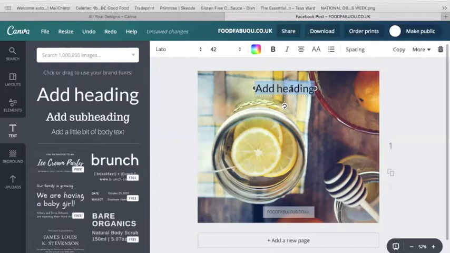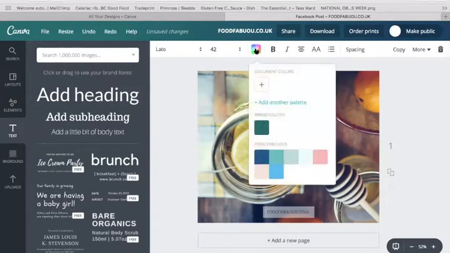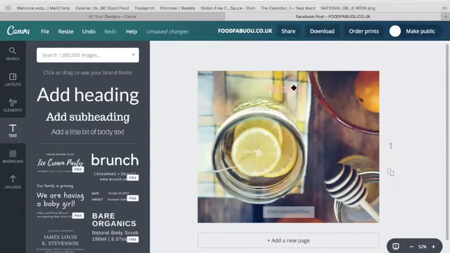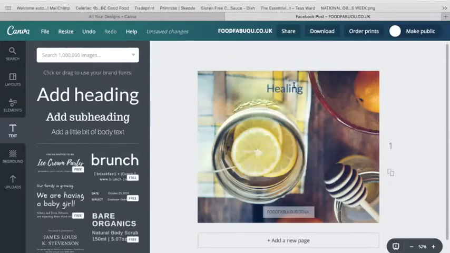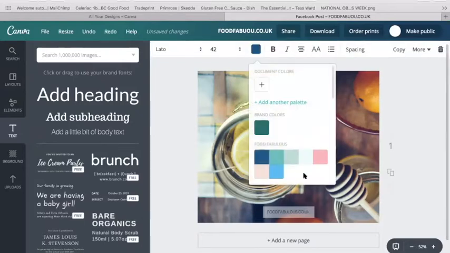Now, in Sacramento, I don't want it in uppercase, I want to have Healing. I'm going to call it Healing, Honey and Lemon. Well, that's in the wrong colour for me, so I can mess around with the colours. I can choose that, but I can't see it, that's a bad choice. Highlight it all again. If I put it in blue, I can't really see that so well. So you can just play around to see what actually looks nice.